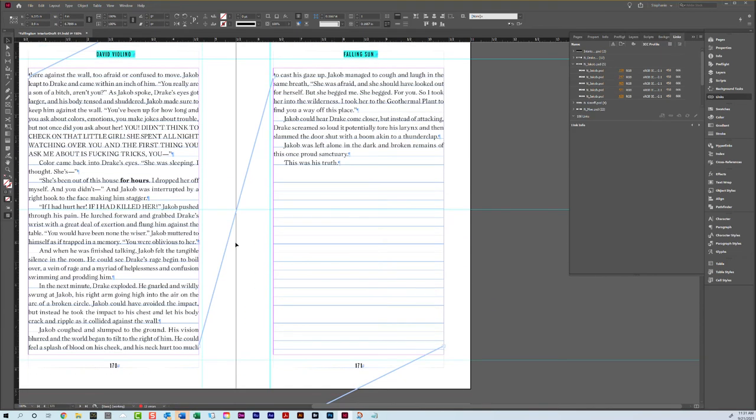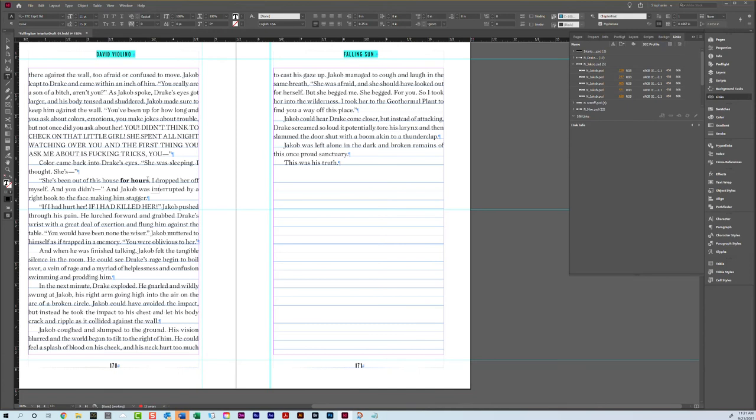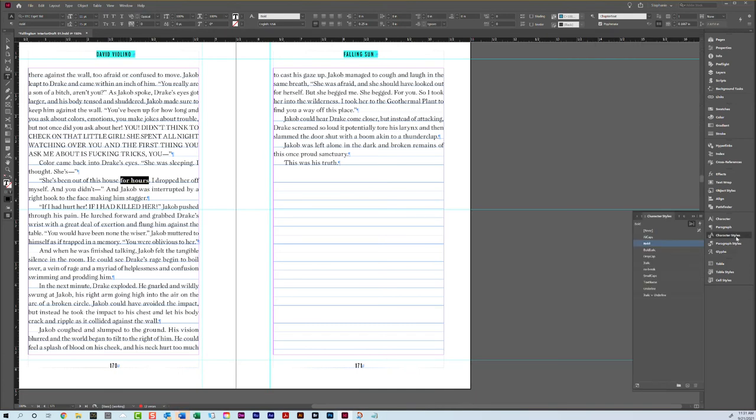All right, that one's already done. Again, I do not like certain things such as underline and bold. They really should not be used in books. It just really detracts the eye, so I'm going to change that to italic. And italic, I mean, what they want to emphasize, she's been out of this house 4 hours, and so bold definitely does that, whereas italics is the better use of that.